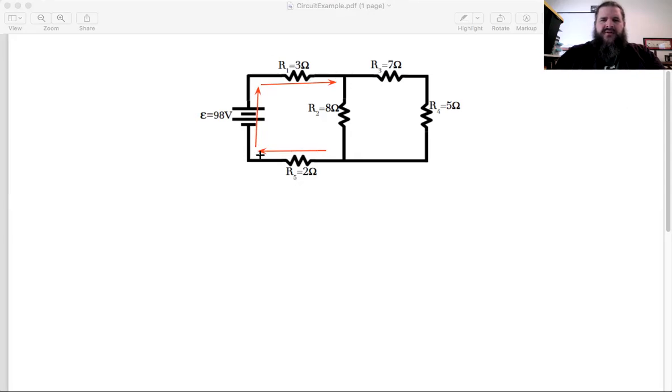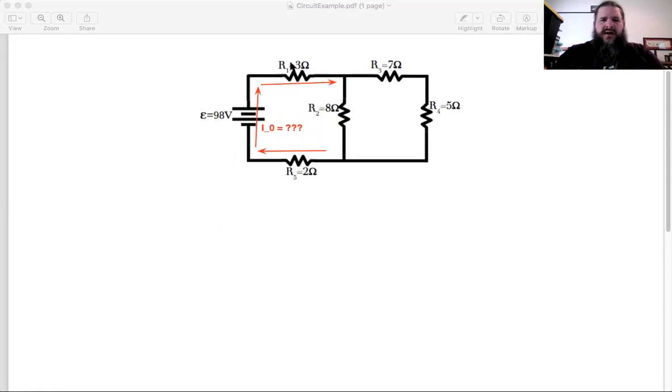So we're going to have the current through the battery here. And I find that's a useful starting point. Anytime you've got a circuit with just one battery in it, start by looking at the battery or the section of the path that contains the battery. That path has a certain current. We usually call that I sub 0. I sub 0 is the current flowing through the battery itself. And we don't know what that is yet. We don't know how fast current is flowing in the section of wire that contains the battery.